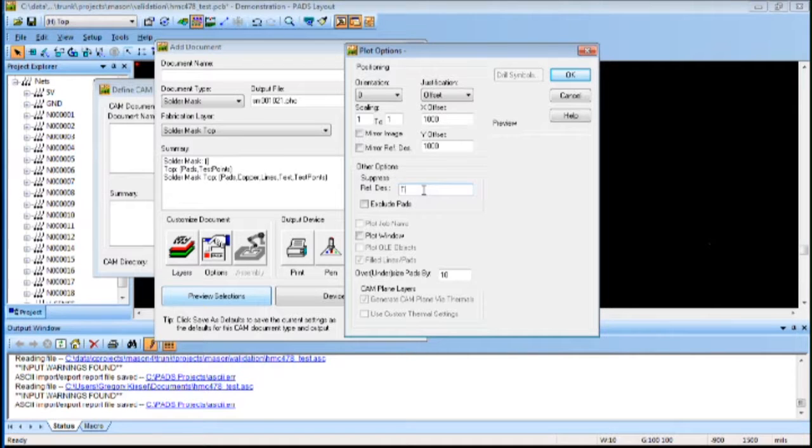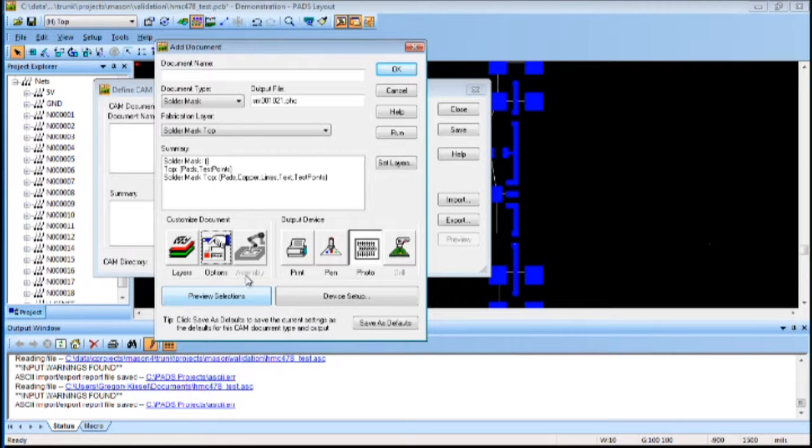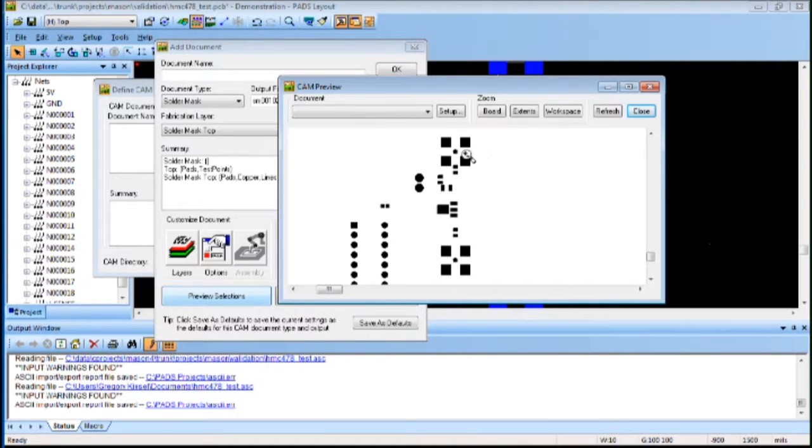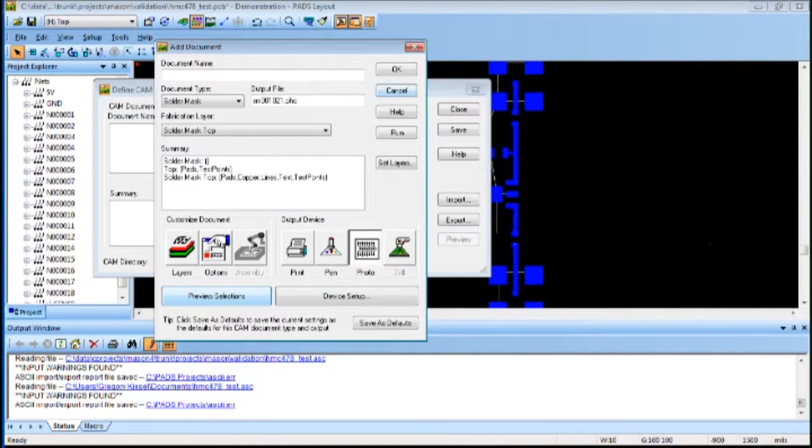The other thing to be aware of, and this gets a little bit deeper, is when you have your CAMs, if you're using the pads layout tool and not importing this into something else, when you look at your solder mask, let's go ahead and preview this selection and zoom in. So you notice that it's pretty much left everything here to be exposed.